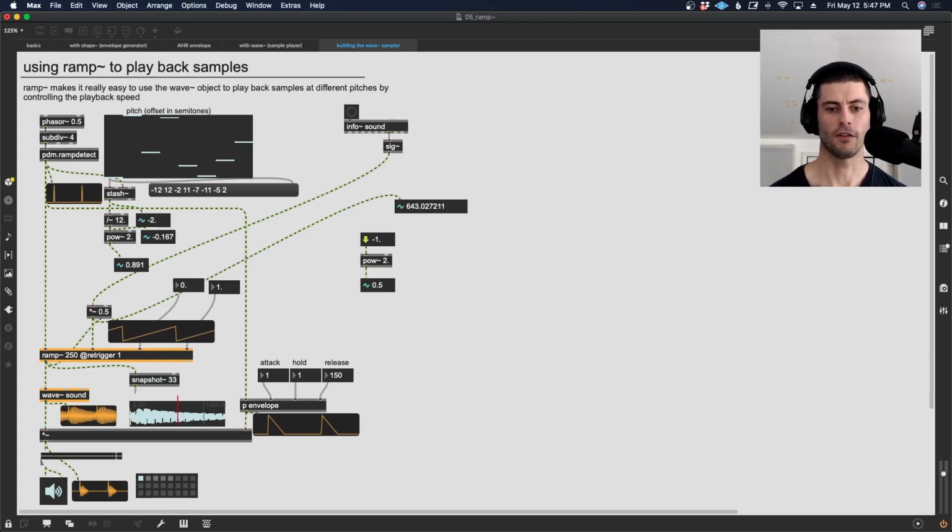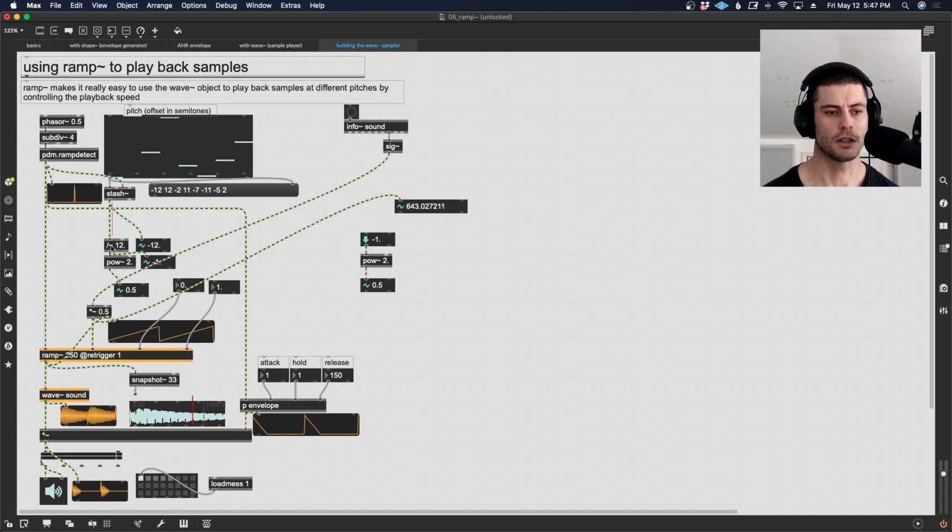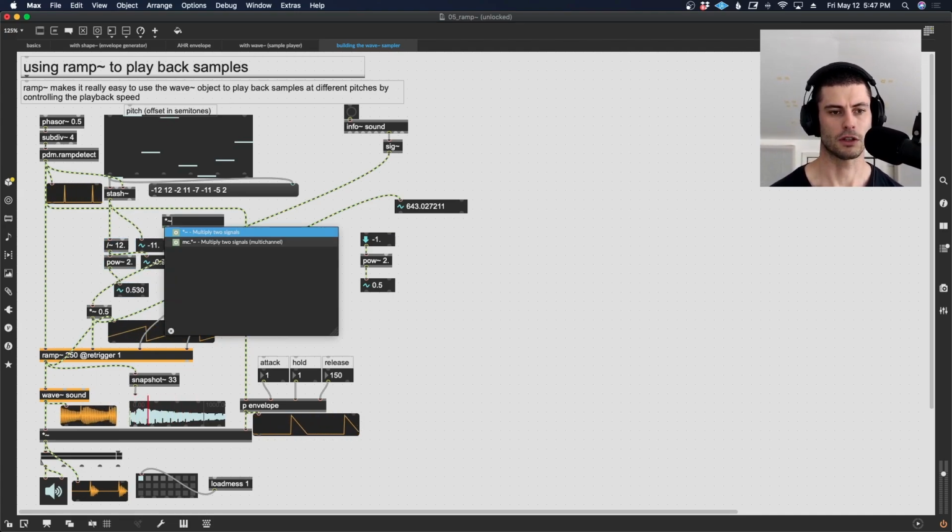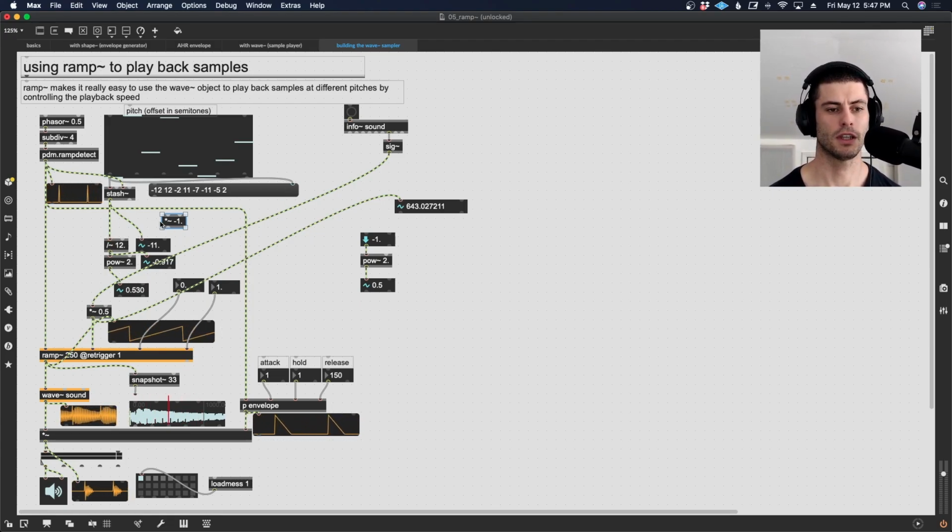The only thing that we have to fix is to flip this around, because we want it the other way around, such that, like we had said prior, lowering the pitch increases the length of the ramp. So we want -1 to result in 2, and we want 1 to result in 0.5. There's a few different ways that we can do this, but one might be to just multiply what we get from stash by -1. So we'll just flip that around.